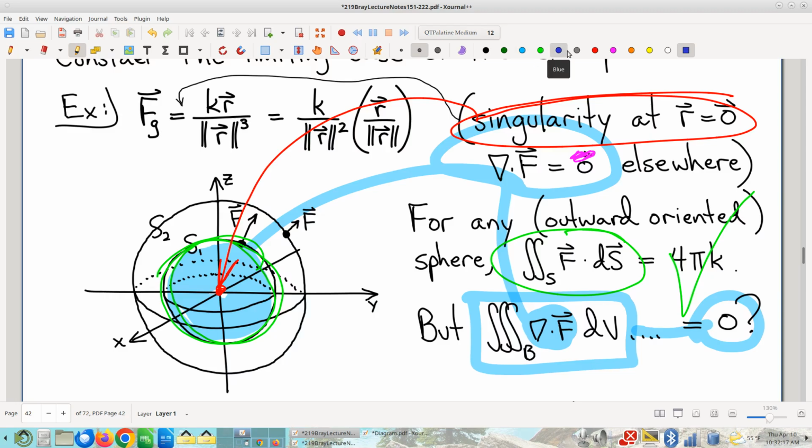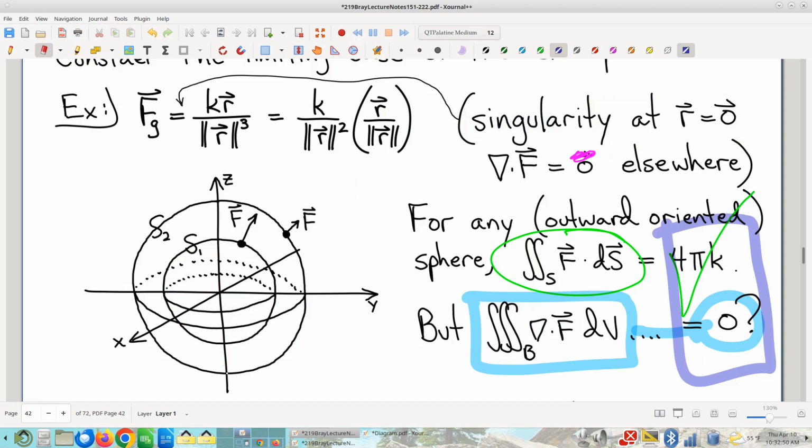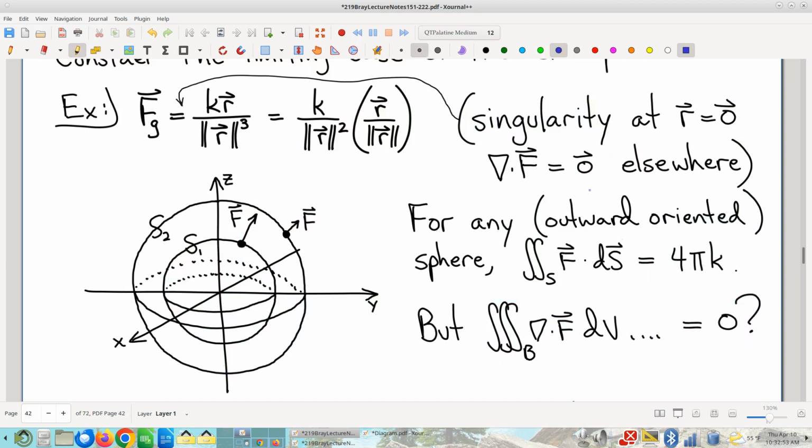So anyway, do we get the same results here? Does the triple integral of divergence compute the boundary flux? Doesn't look like it. Right? And so what's the problem? Well, the only thing that went wrong, there's nothing wrong with this vector field at the overwhelming majority of points in the entire domain except for that one single point where we had a problem. And again, everything goes off the rails. Everybody see what I'm talking about here? Okay. So you do have to be really careful about that. Now, here's some other facts.